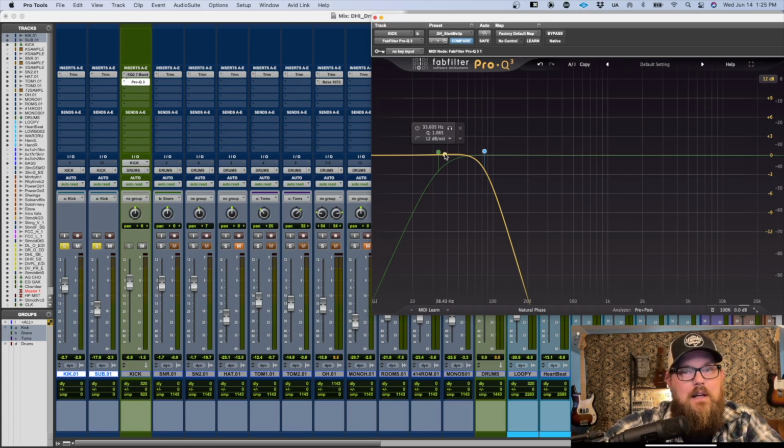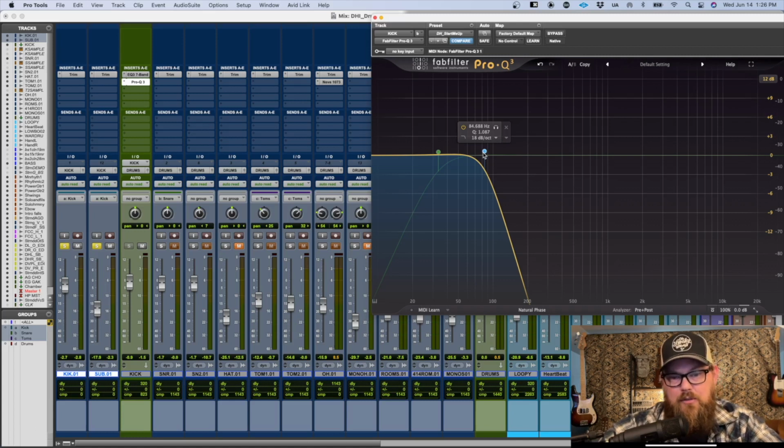This one's tuned down just a little bit to 42 hertz, which means in the harmonic series, there's going to be a lot of content at 42 hertz. There's going to be content at double that, 85 hertz in our case. And then there's going to be content at triple the 42, which is going to be 126, 127.5, somewhere in there. And those first couple of overtones generally are the meat of most of the sounds you work with.